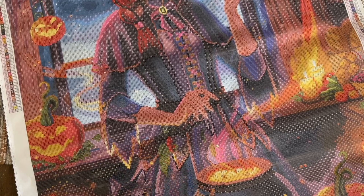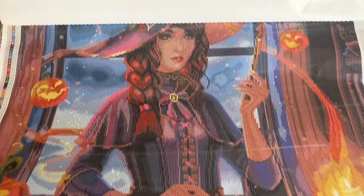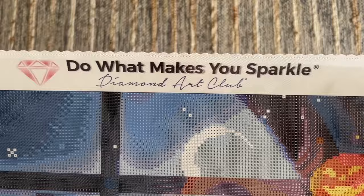First I'd like to take you on a little tour of the canvas, showing you some of these details. If your canvas is wanting to curl inward like that, that's really common — it's not a huge deal. You can either roll the whole canvas backwards, or just flop it the other way. Diamond Art Club canvases are self-flattening; they will eventually lay flat on their own if you just leave it for a bit, but you can also help it along if you're impatient like me.